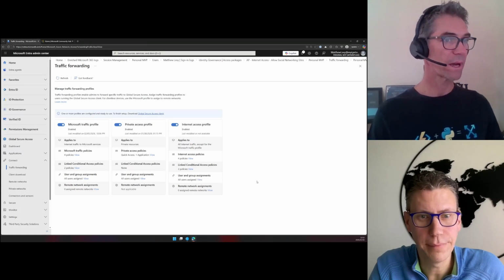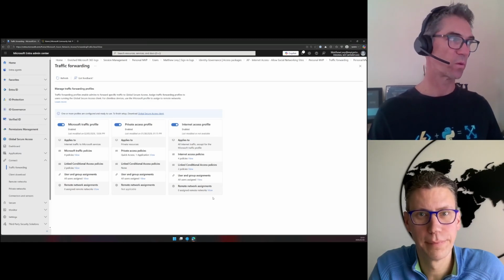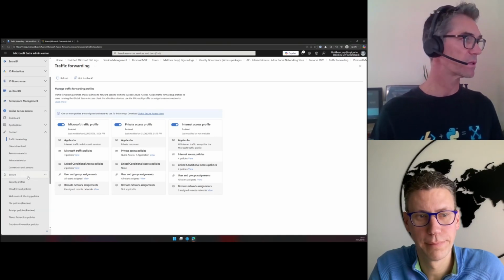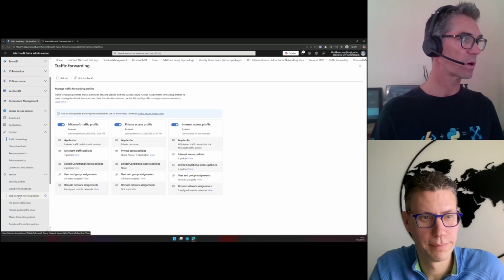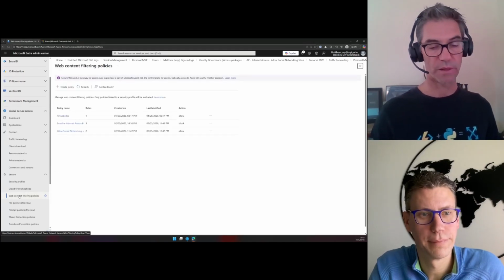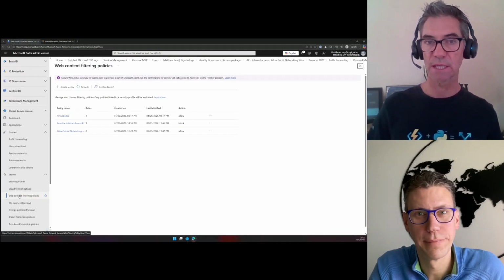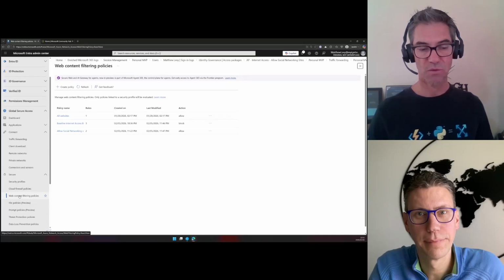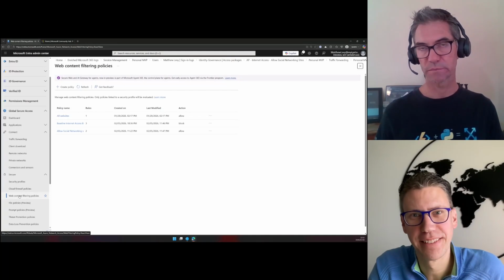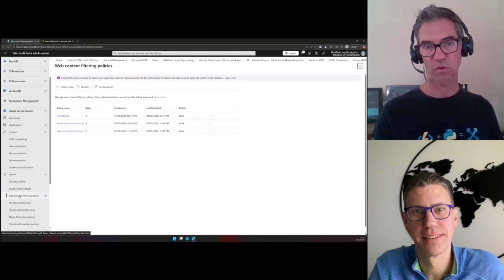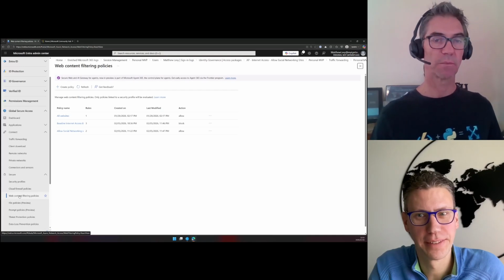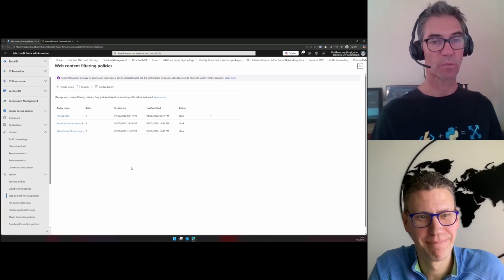Then what I have to do for web traffic, and now this is where we get into quite a bit of configuration. So under Secure, we've got web content filtering policies. I don't know if you remember things like Threat Management Gateway, TMG, or even before that, ISA 2000 Server. That was a server that controlled internet gateway traffic, and you had to create policies and rules. This is similar, I suppose, where we have to create policies.